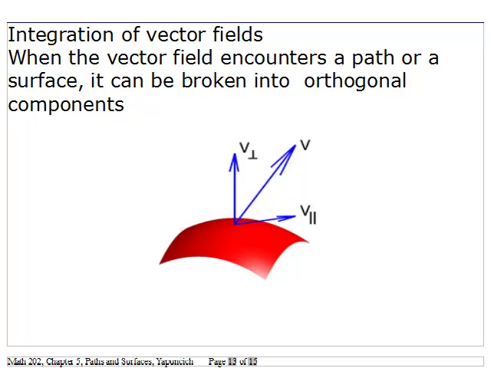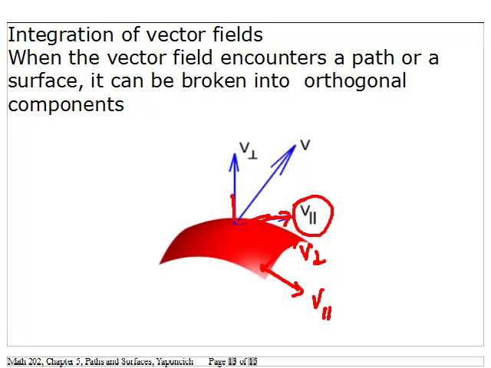One component is tangential to the surface, and I'm going to call that V parallel. Then we have another component of the vector that's perpendicular. Obviously if we're over here, then the tangential component would look like that, and the perpendicular component would look something like this. Okay, so this is going to change at every point where this vector is coming through.